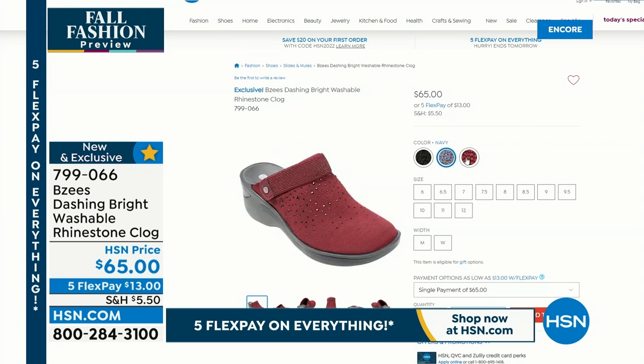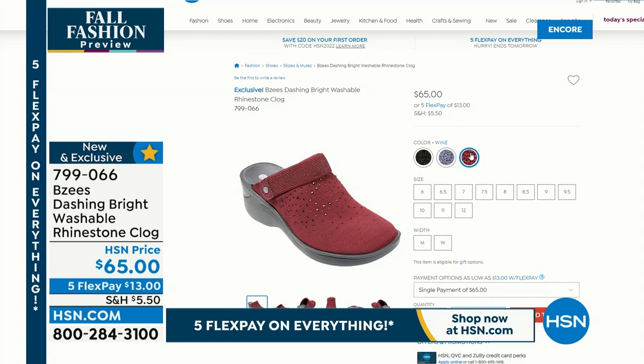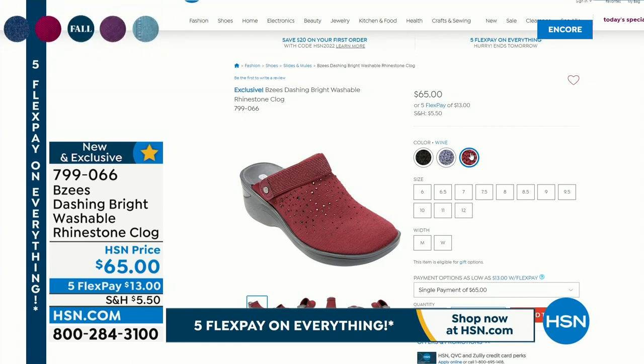Look at those fun colors. That is cool. I love the berry. I loved that other, let's see, the Dashing Bright. I wanted to see the other colors. Wine and navy. Black, wine, and navy. Nice. Medium and wide widths. 6 through 11 are the size options. And, of course, that's got that stretchy upper, too.